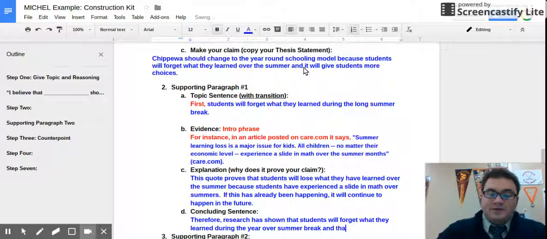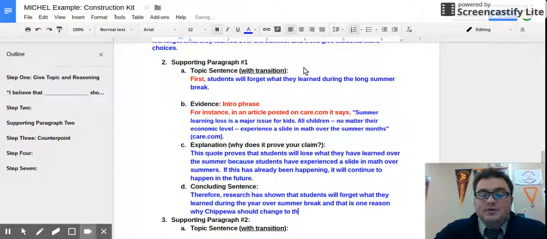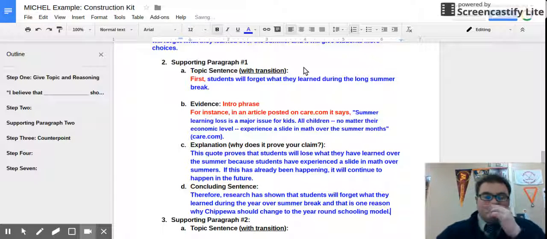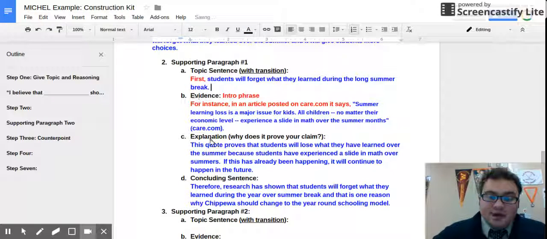And that is one reason why Chippewa should change to the year-round schooling model. So my concluding sentence just kind of connects to the original thesis, saying, all right, this body paragraph shows that we need to switch to what I'm trying to persuade you.